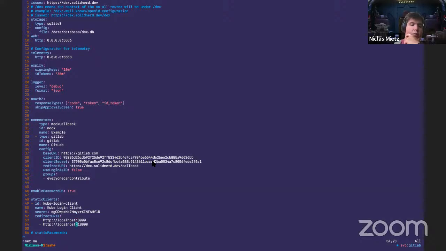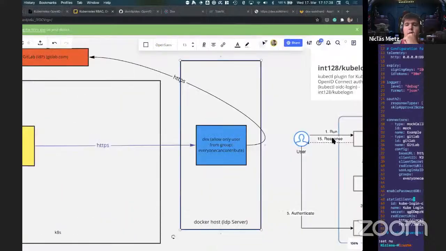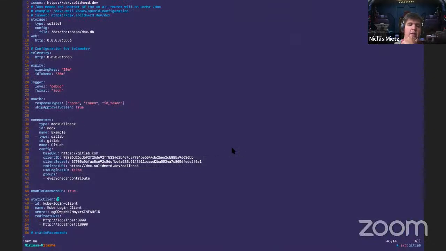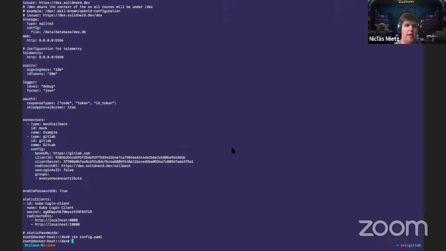In the end, afterwards, we need to configure also a client. Currently our API server will talk to Dex, but also, as you may remember, we will use kubectl, and kubectl will talk to the kube API server. That's the reason why we need to define a client for how kubectl can connect to Dex. We will come to that a little bit later and deeper, but it's only so that you have seen it. That was the configuration of Dex.